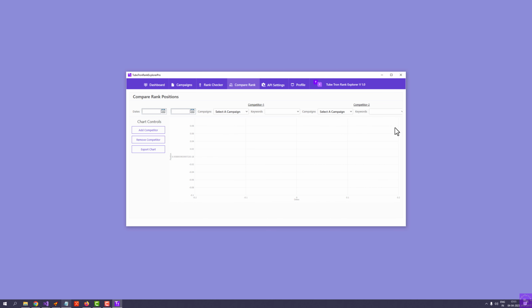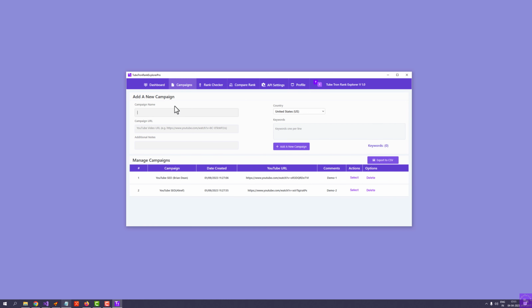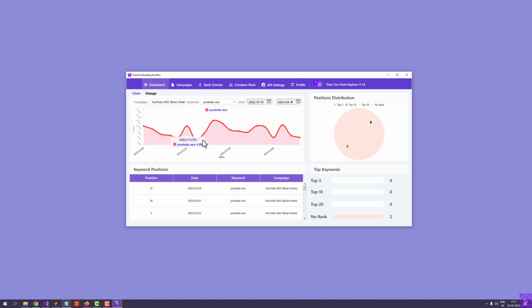By default these will be disabled, and unless and until you choose the campaign, the keywords will not be enabled. So that's how you can check any particular campaign, any keyword. Even though the campaign may have many keywords, you can only do the check for one keyword.